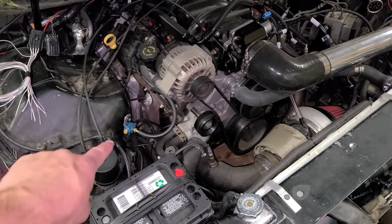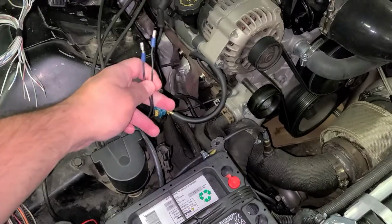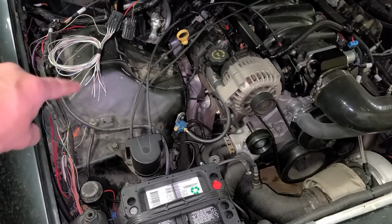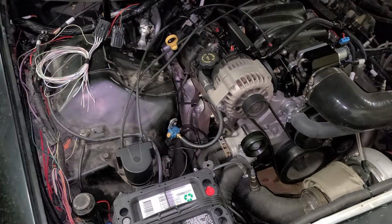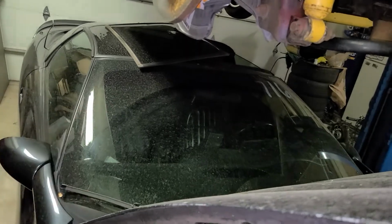So for now, I'm going to finish hooking up this solenoid because it is sitting not wired in. We're going to finish wiring it in to this harness, and then we're going to take and pull the e-brake up, and I'm just going to wire the two-step on the e-brake for now.